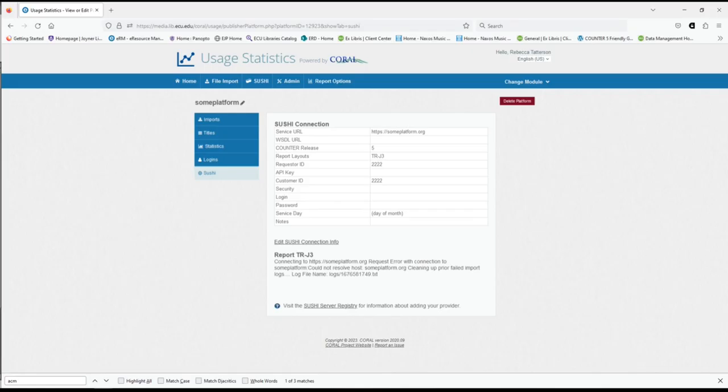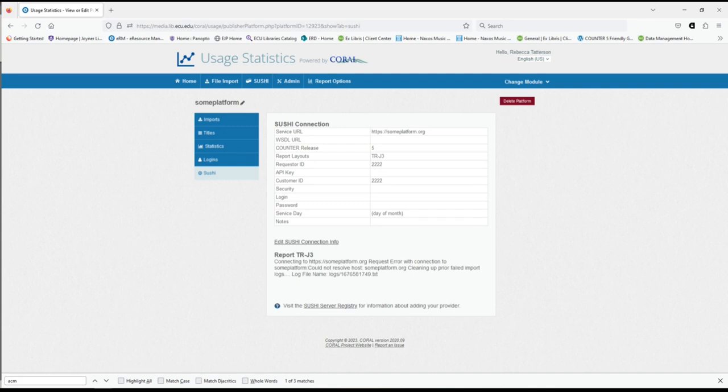Pay close attention when entering the connection details, as they are important for the protocol to run correctly. Most connections will require a service endpoint URL, a requester ID, customer ID, and occasionally an API key. Connection details will be specified in the vendor's admin, usually in the usage statistics section under Sushi.